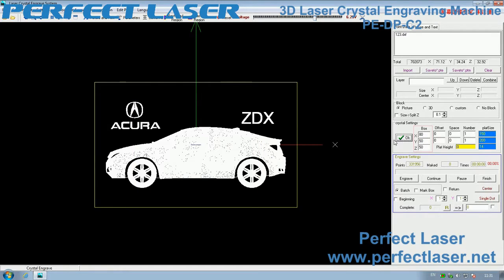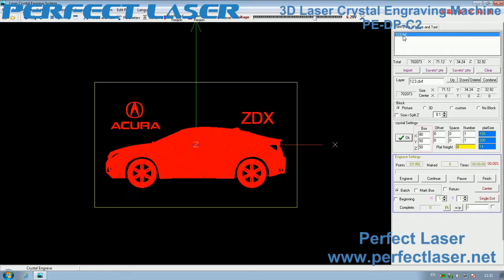Here you can see a car picture. You will see the file's name. Here is the number of dots.